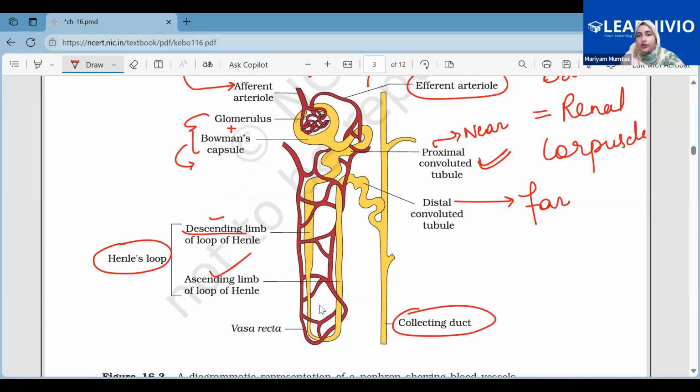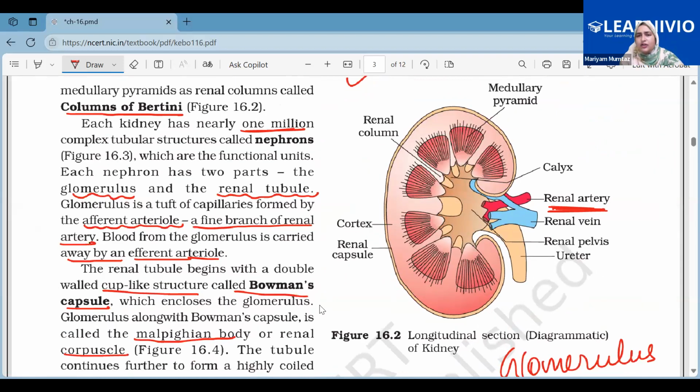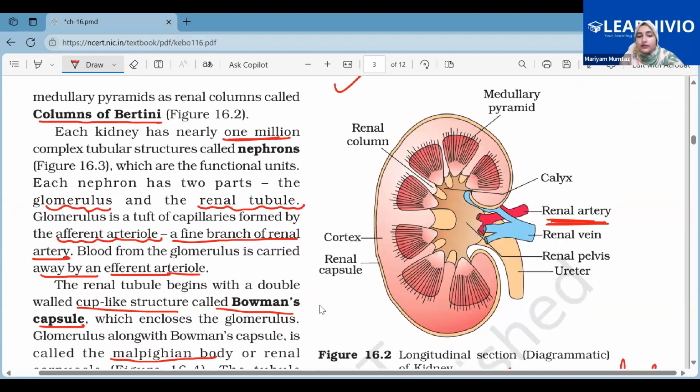So now you can draw it nicely. Are there chances that this will come in the exam for drawing? For drawing, yeah, there are chances. Maybe let's just say you got a 5 marks question. Now you can support your answer with this drawing. It will support your answer and make you score full marks. Getting my point? That is why, as a precautionary measure, I'm asking you to draw.